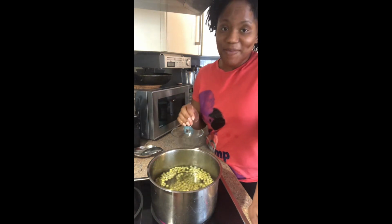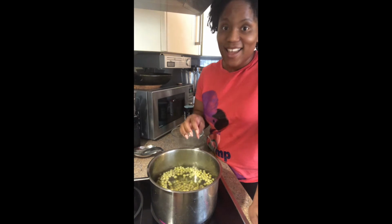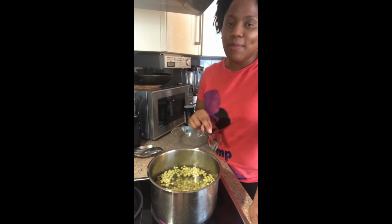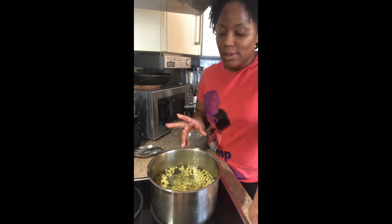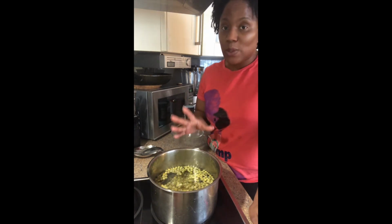Another thing, these peas were already pre-cooked because my husband brought a lot from Kenya. So what we did, we already pre-boiled them a little bit and put them in the freezer. So if you have the peas and they're not pre-boiled, you're gonna want to boil them for maybe about an hour. If you have a pressure cooker, you can always pressure it for 20 minutes.